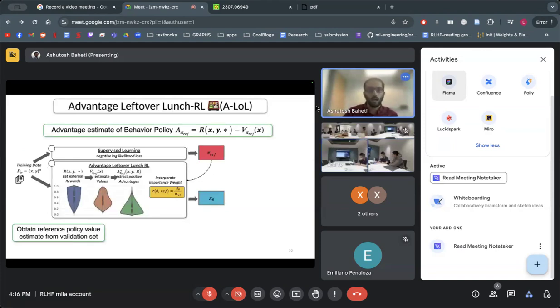Again, we have this external set of rewards which we define arbitrarily. We train this value estimate on the validation set. In typical training, you run your reference policy through the validation set anyway. Sorry, just one question. Can you go back to this?